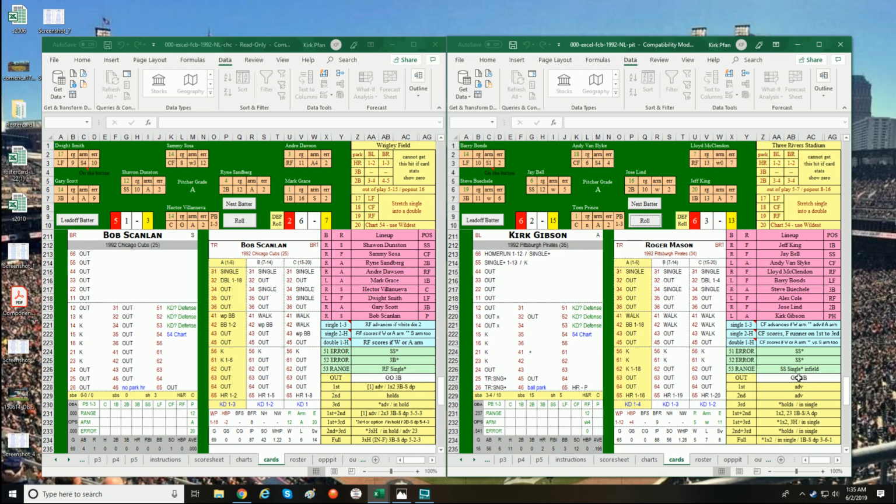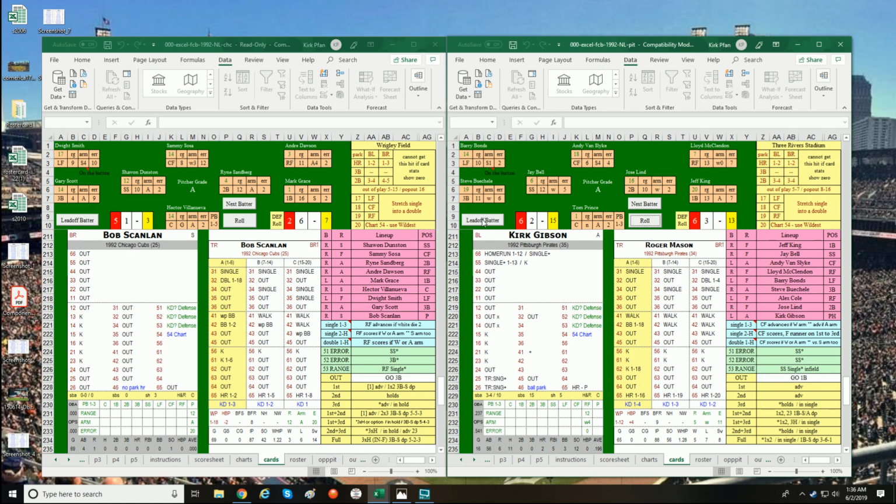So what happened to the runner that was on third? He is coming home. And what happened to the runner that was on first? He is out on the force out. So Gibson's at first. Gibson is probably not the best runner either. Kirk Gibson. Oh, he's average, actually. Average runner. That's not bad. So it's now a 4-3 ball game.